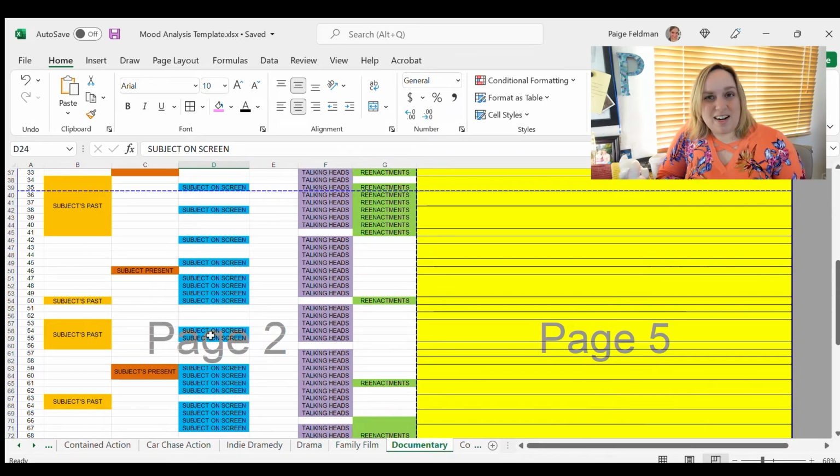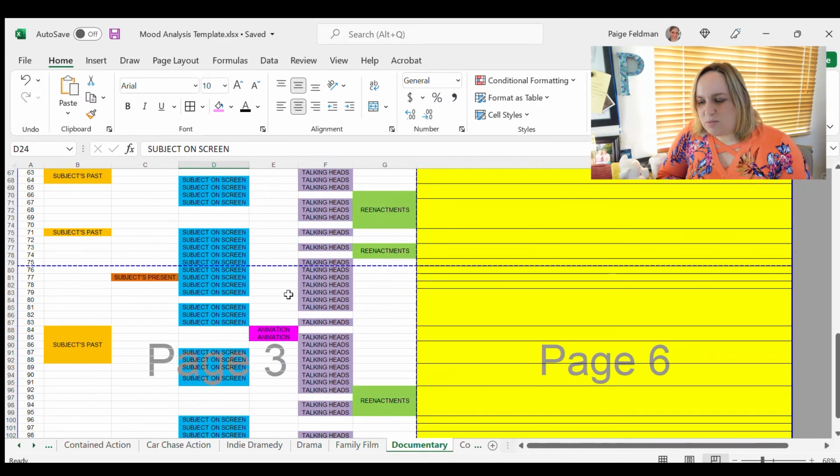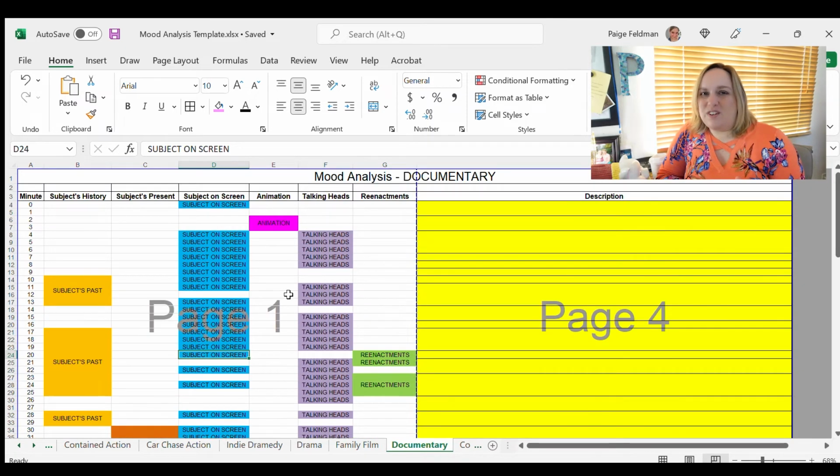This is something that you can do for a film that's in post if you're trying to figure out why it's not working. You can absolutely use a mood analysis to figure out those points where you're feeling bored, and why you're feeling bored. And sometimes we would even add a column here called points of confusion. You can just write down, you know what, I'm not feeling it right here. Let's look at that. Or, I was confused right here. Let's talk about it. So you can add those kinds of insights or questions as well, especially if you're helping somebody out and doing this for them.